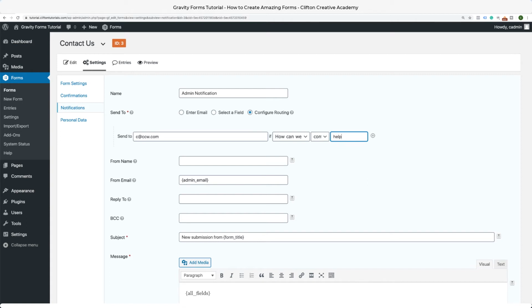If it contains that word in that section, it will route to this email if we wanted to do that. Okay. For now, we'll leave all this alone. We'll cover that a little bit later when we build more advanced forms. I just want to show you the different settings that are available to you. Okay. We can preview our form, right?